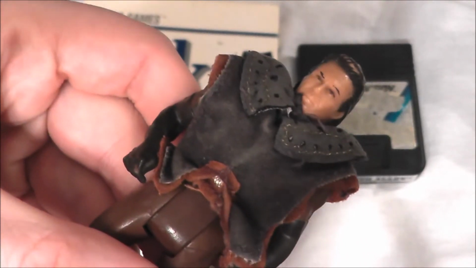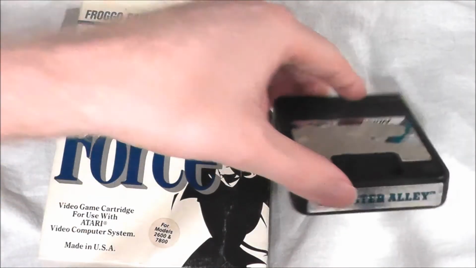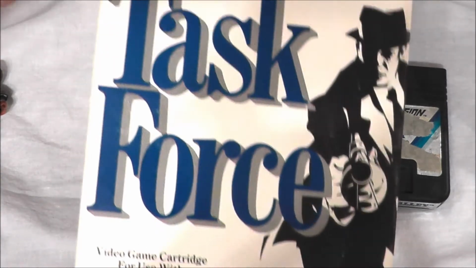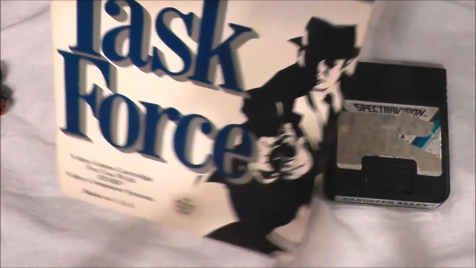You know, Kevin Loxley was just telling me about this movie he made where he takes down a bunch of gangsters. So it's no surprise they bring with him Gangster Alley and Task Force. Actually, these games are pretty much the same. Let's look at the box art of Task Force. It has that great generic Froggo artwork there with the silhouette of the gangster. I guess that looks kind of cool.